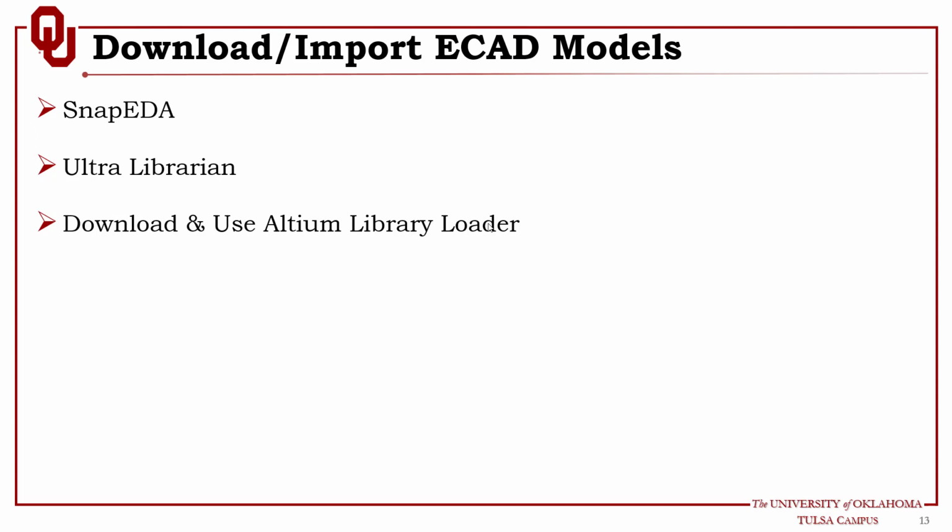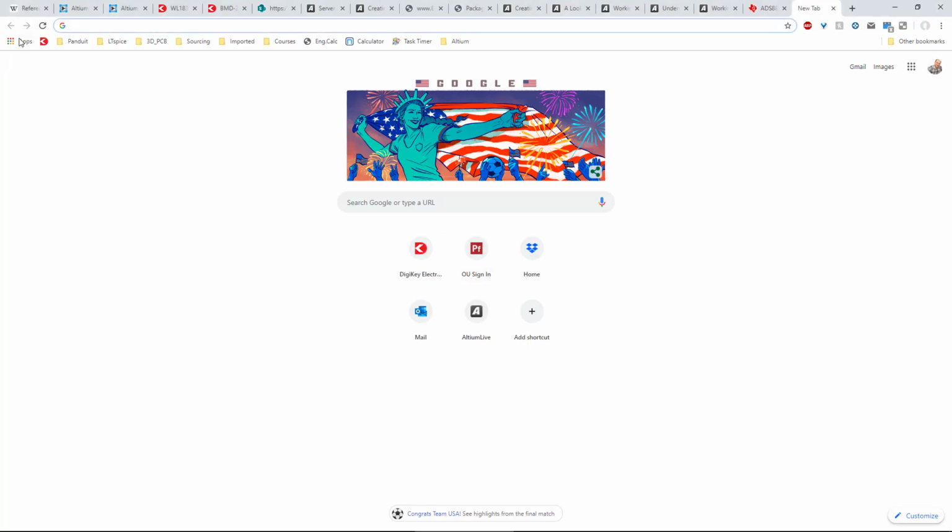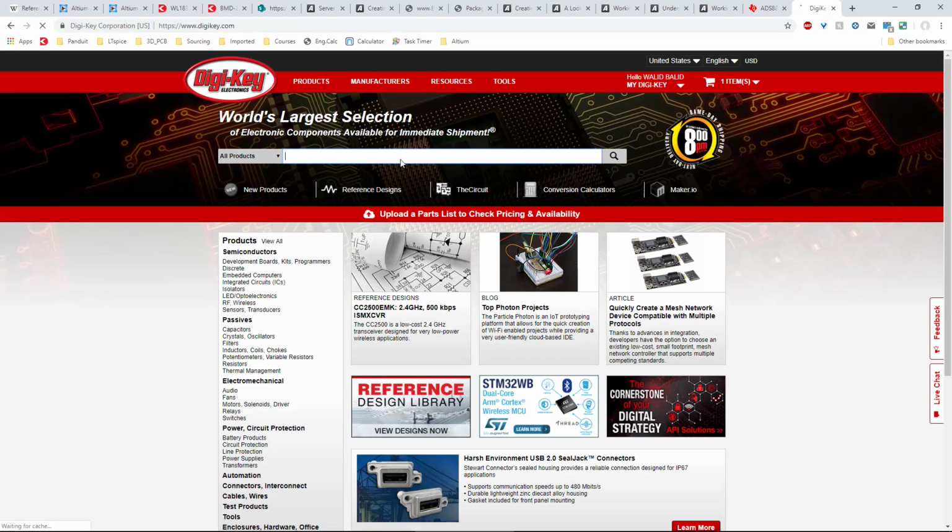Now, in addition to these integrated libraries, there are websites that provide ECAD models for hundreds of thousands of components. Let's take a look, starting with SnapEDA. Let's switch to DigiKey and search for a model.